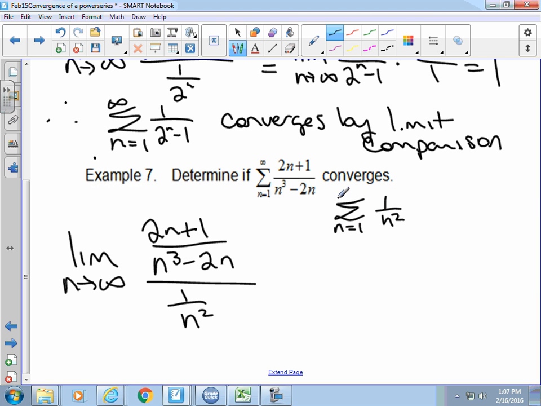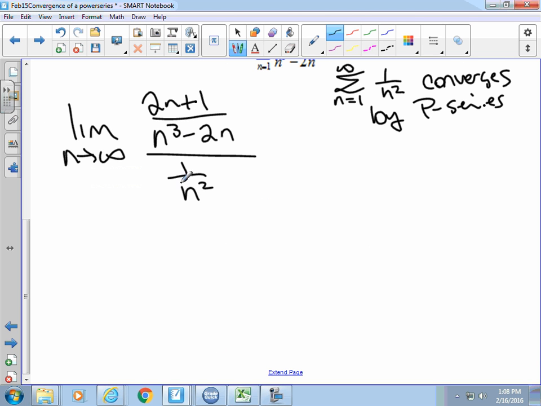Does this converge or diverge? If it were to the 1, it would diverge. It would, but it's to the 2. By what test? P-series. Have you noticed it's probably either a P-series or a geometric series that we're comparing to? So that one's a P-series. That one converges. If this limit is a constant, then the top one also converges. So if I picked a good comparison, then we'll have a convergent sequence. I think I did, but we will find out.